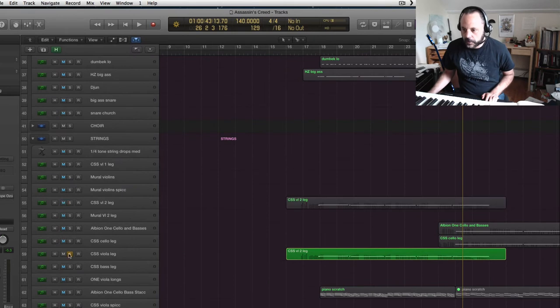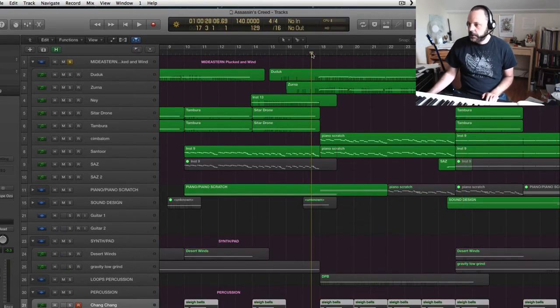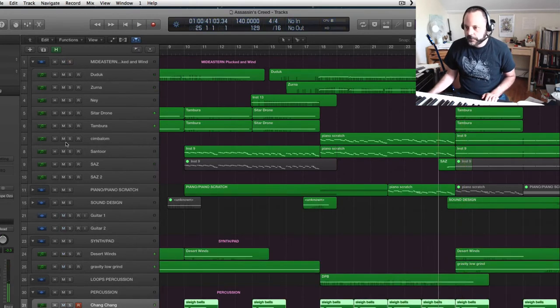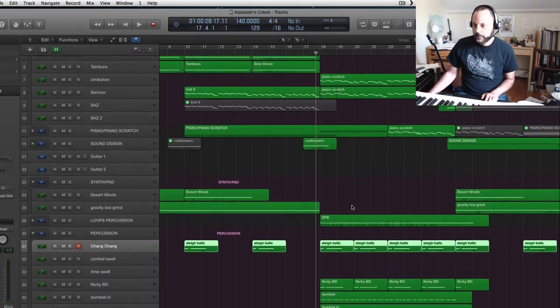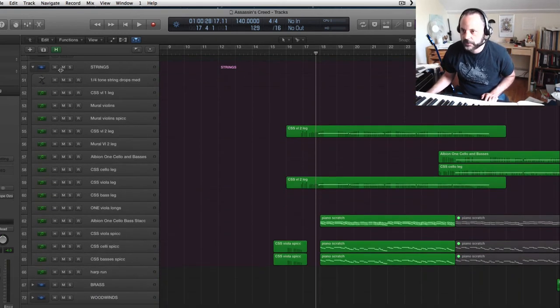Before I show you what we're going to solo, just the strings, let's just solo this Middle Eastern plucky and, you know, melody stuff. So I have this run here in the saz, which is a similar thing to the santur. It's like a hammered dulcimer type thing. So now what I did was to layer this, I reinforced it with the strings here. We'll talk about percussion after, but let's listen to just the strings for this section.